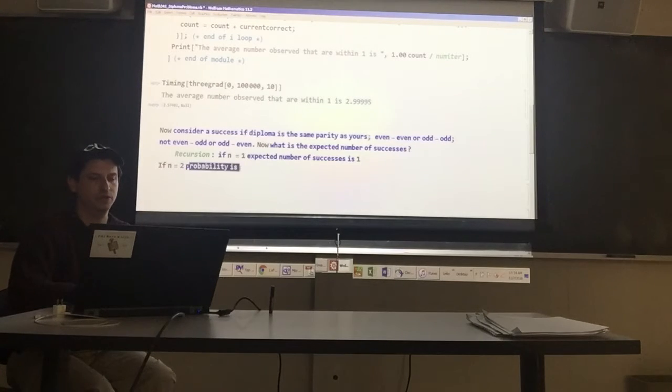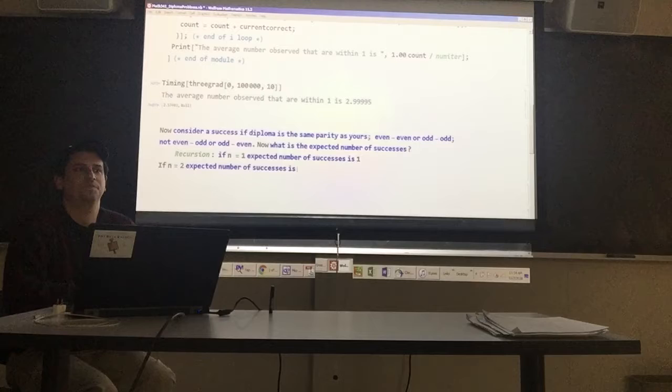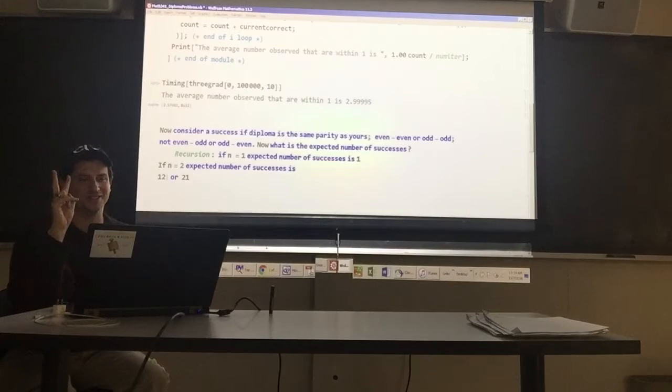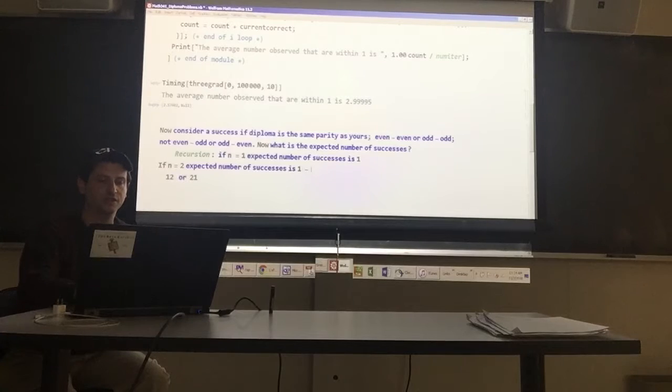If n equals 2, the expected number of successes is, well, we could have either 1, 2, or we could have 2, 1. With 1, 2, both are correct, and you have 2 successes. With 2, 1, it's 1, right? So it's 2 times 1/2 plus 0 times 1/2.